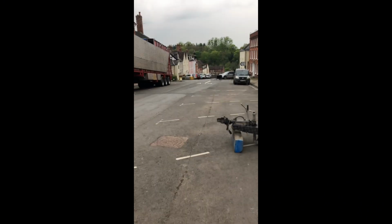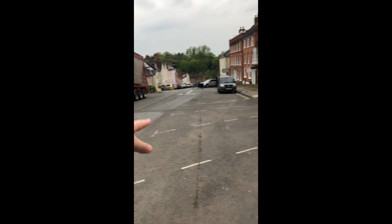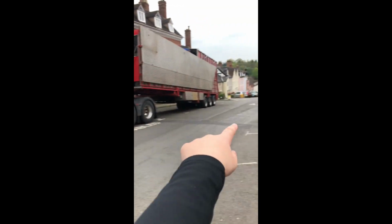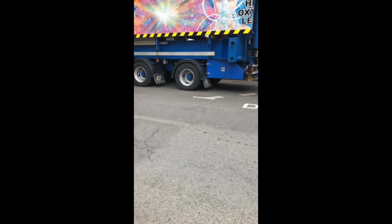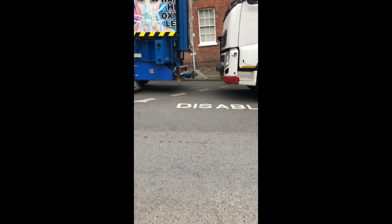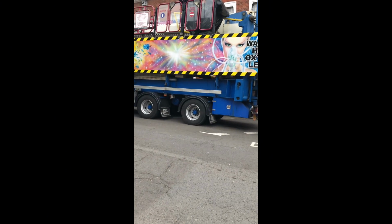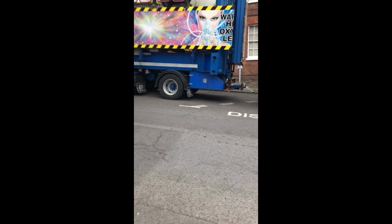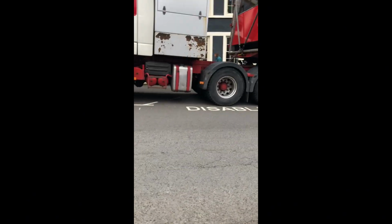Okay, so looking at this, this is Superstar. This is the one with the big backboard. That's at the bottom, that ride, parked up. Goes down there. And you've got your beautiful Oxygen. So what will happen with Oxygen? I think they lower the tyre pressure, or they'll take the bottom off, and then they'll put wooden blocks and jacks up.